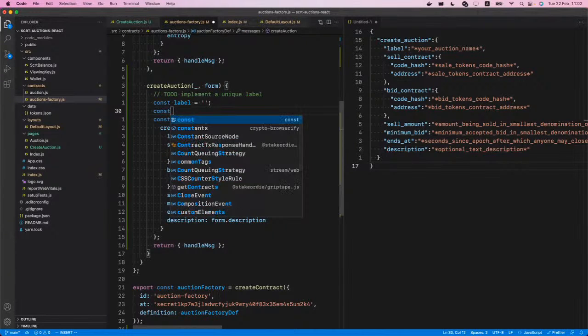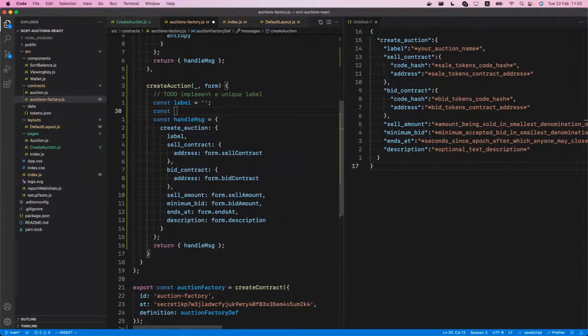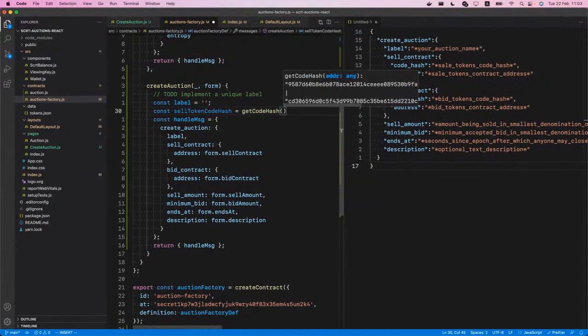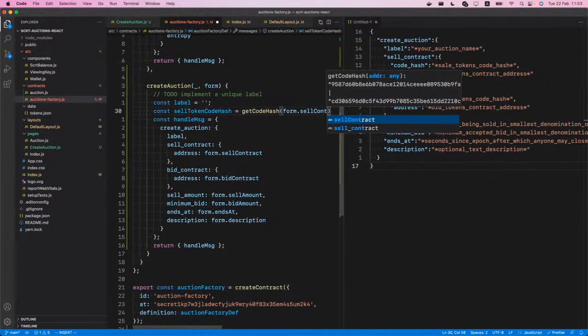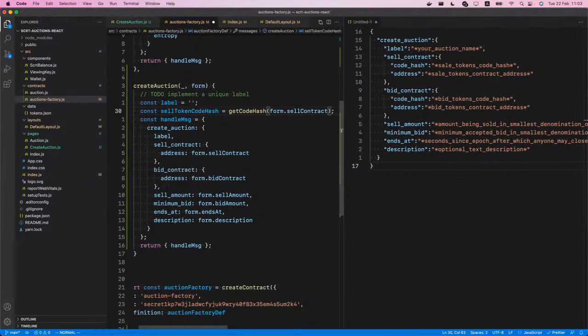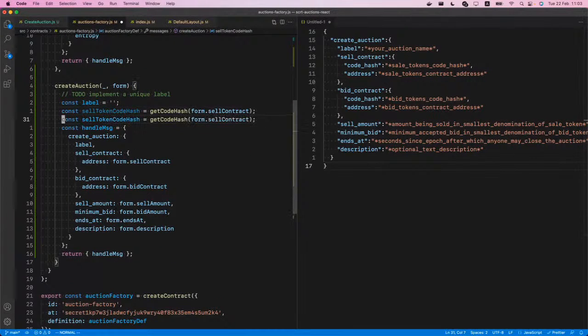So this case is sell token code hash, get code hash, form dot sell contract, and for the bid token, bid contract.